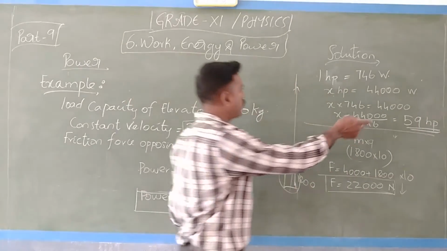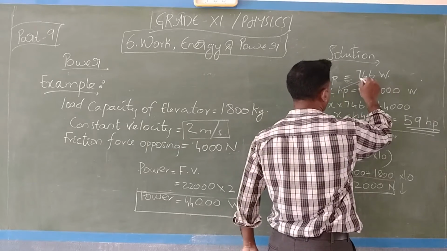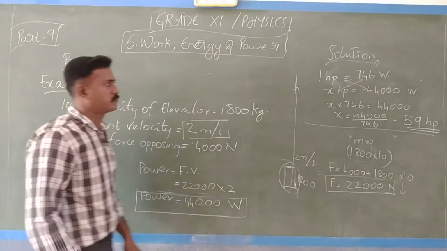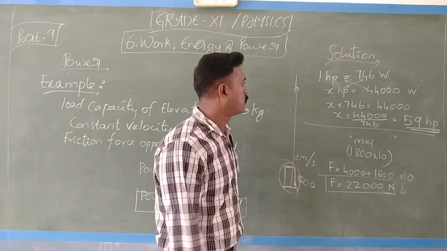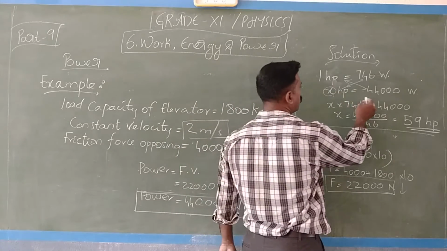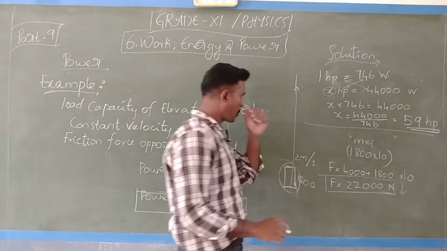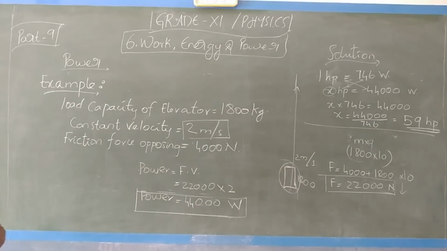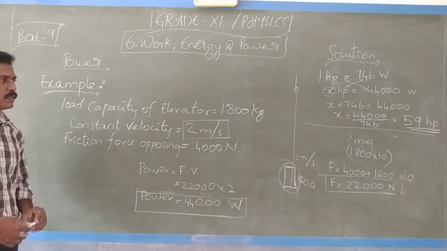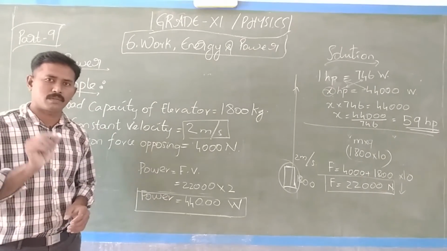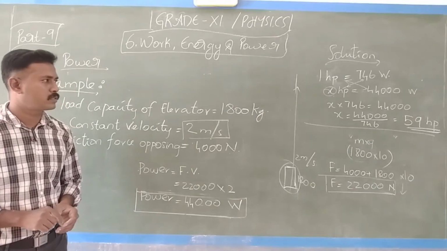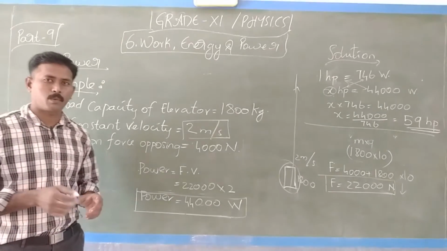So simple mathematics, cross multiplication, you can use here and equate it. Since I don't know the horsepower, I call it X, the unknown variable. So copy, students. If you have any doubts, please make a note of the doubt immediately at the point of your doubt. Don't accumulate your doubts and post them to me, students.